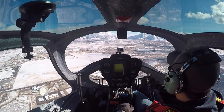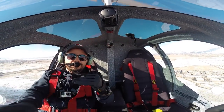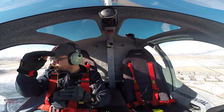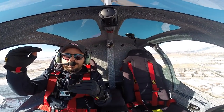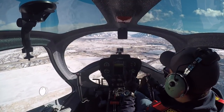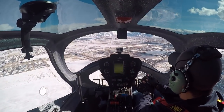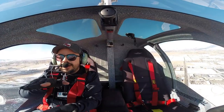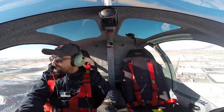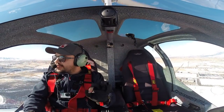Because this traffic will be slightly above, we're gonna keep 600 feet AGL. So we're gonna start our approach, our final, with a little bit of power and controlling the speed with the nose. All right. So the flare will be very gentle flares. Remember, the speed is the key. The speed is your key.